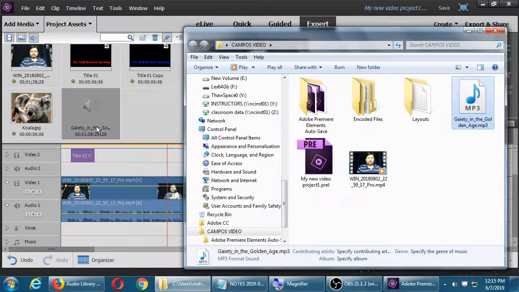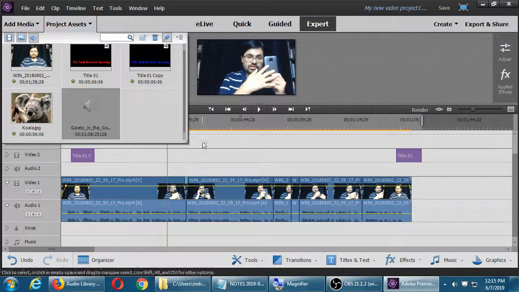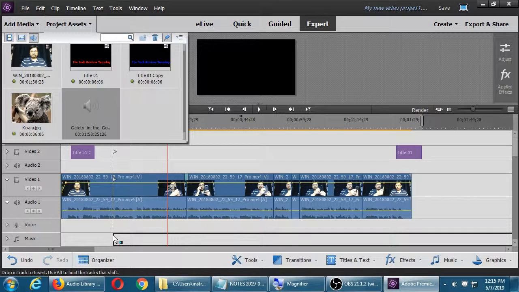So now I've added a new sound. It's 1 minute 58. It doesn't have the green dot. It's not part of my project yet. What's the next step? Drag it down to the music track. That's right. We've got a music track. Drag it down there. So once it's in our assets here, I'm going to drag it down into the music track. And again, wherever you drag it, be careful here. If I drag it to this point, it's going to take 10 seconds before it starts. Make sure you drag it where you want it, probably at the beginning.